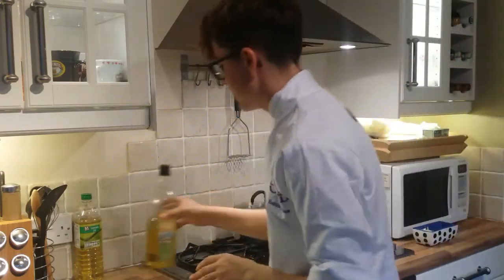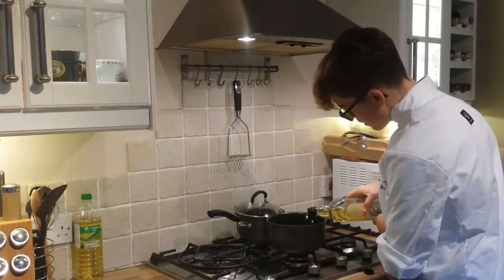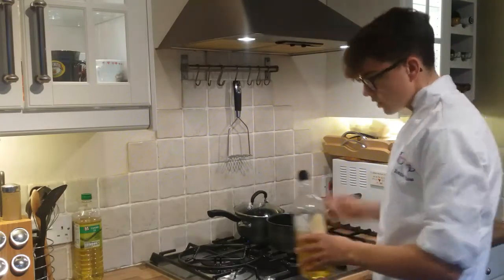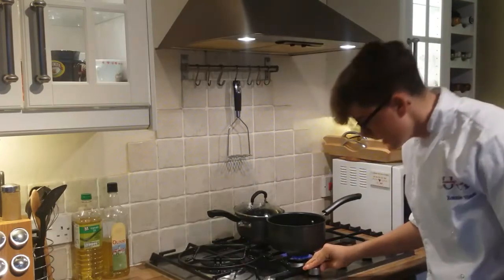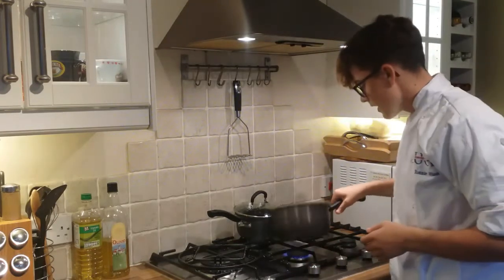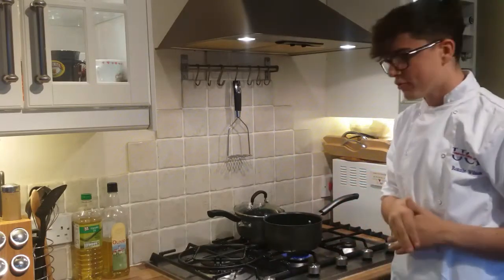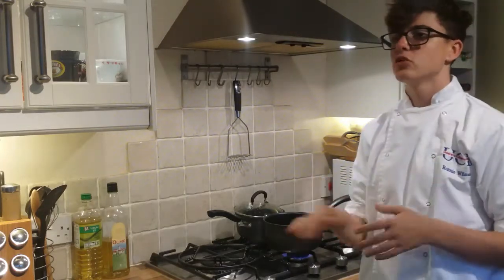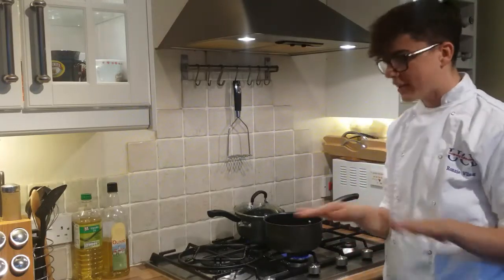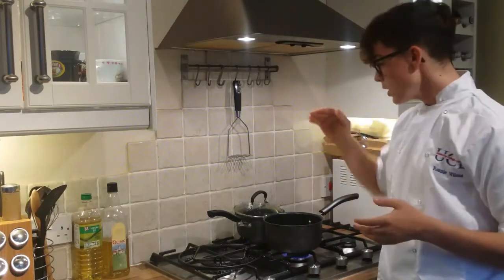What you need to do is grab the pan and put it on the front hob because I don't want it to go too fast — just at a decent speed. Get some olive oil, just enough to cover a thin layer over the bottom of the pan. Just move the oil around to create a thin layer at the bottom, and then leave that to warm up. When you want the onions to go in, you want them to sizzle — you just want them to make a kind of sound. You don't want them to go in and nothing happens because then you're going too slow a pace.